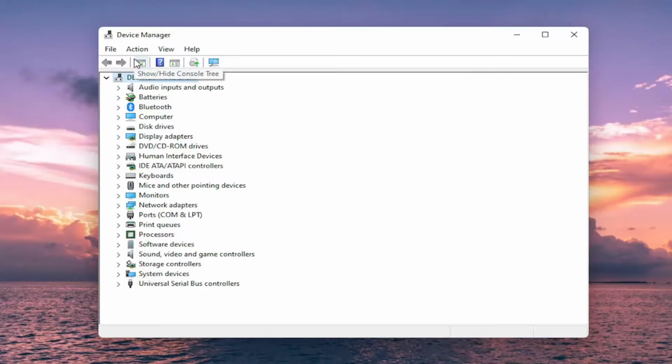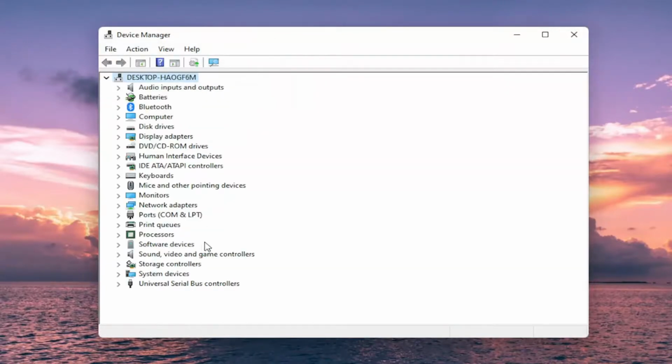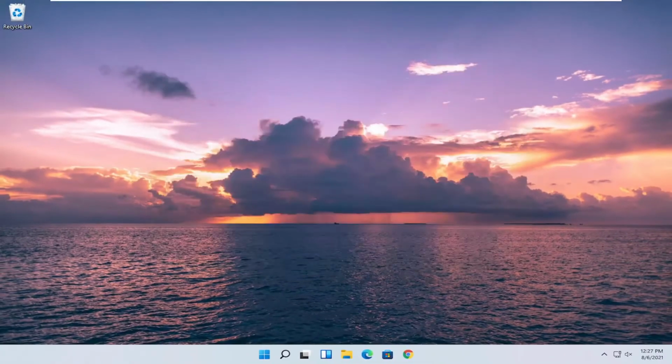And also, if you just plug something in, as long as you're selecting the top thing up here, you have to select that and then select action, and you can scan for hardware changes, and that'll do a quick refresh and see if there's anything new connected to your device. So pretty straightforward process, guys. Usually recommend a restart once you're done updating drivers, and that's about it.